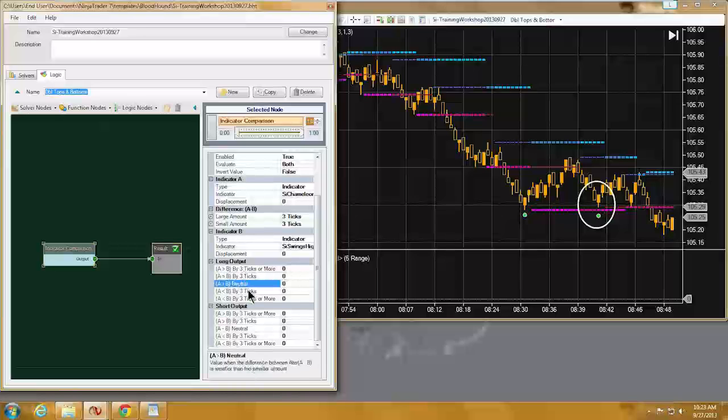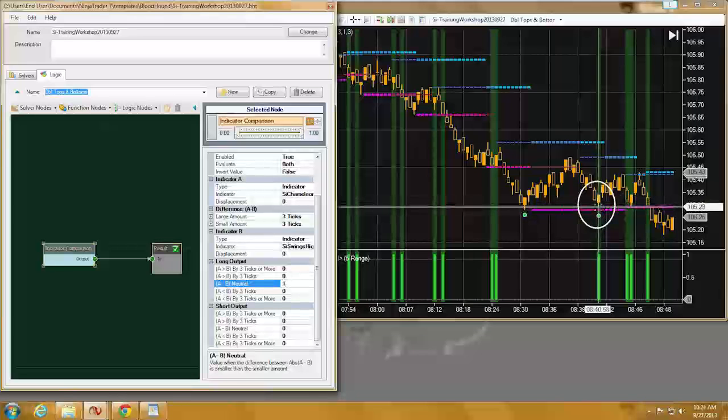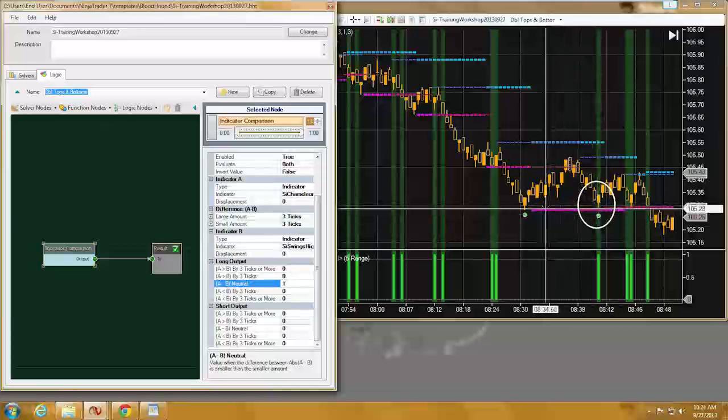So now you can see this neutral area is within this 3 ticks above or 3 ticks below. This neutral area is what I'm looking for. As soon as I put the long in there, we can see we got a long signal right there when the low price came within that 3 tick above and 3 tick below zone. So we kind of created a range of a 6 tick range around this plot line.